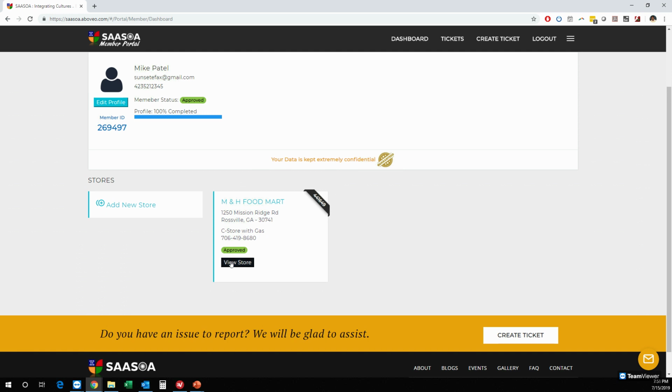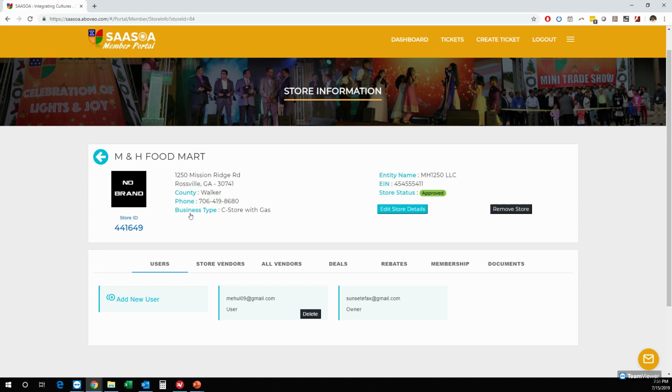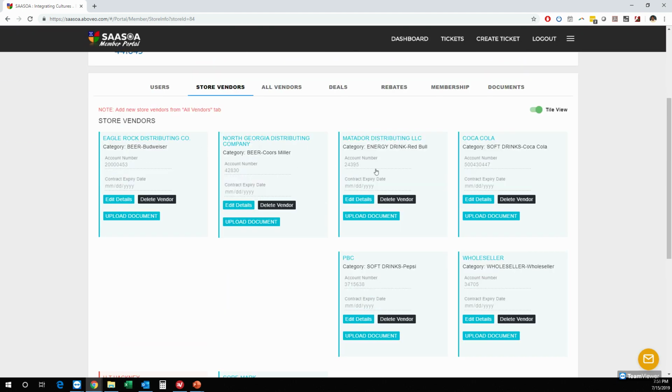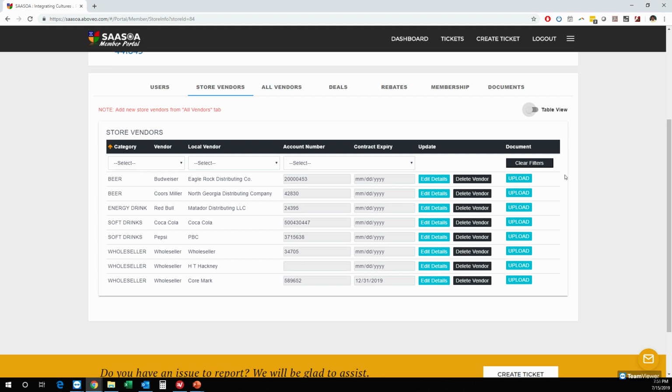And also, I wanted to show you the page for vendors. Here you can see different boxes. If you don't like this view, you can click here and go into a table view. Some people like to look at a table view, some people like to look at the box view, so you have different options.